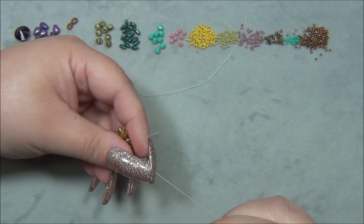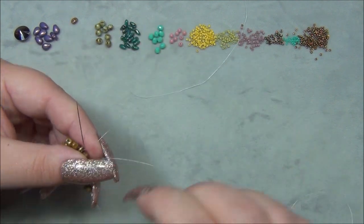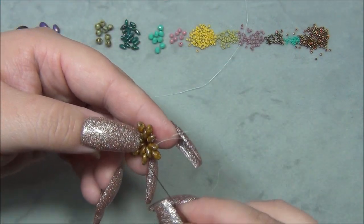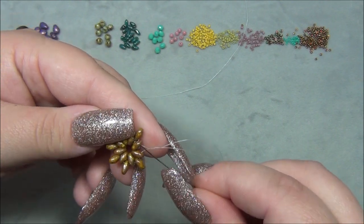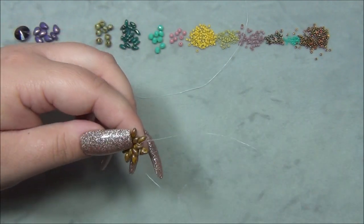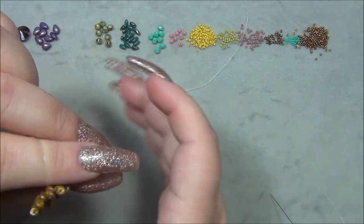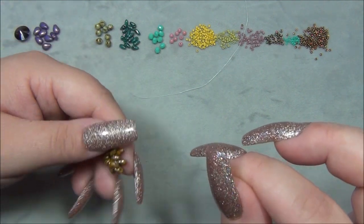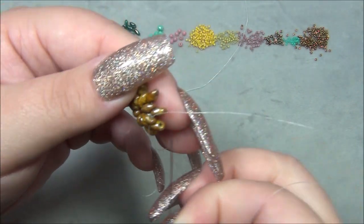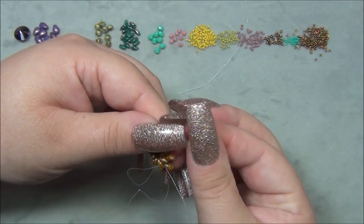So I have this. Okay, and this will start to dome for us. So just going around, putting a super duo in between each bead. I'm going to go through this one now, adding my last one. Okay. And let's see, where am I at? I have to step this needle up here for my next row, so I'm going to do that.